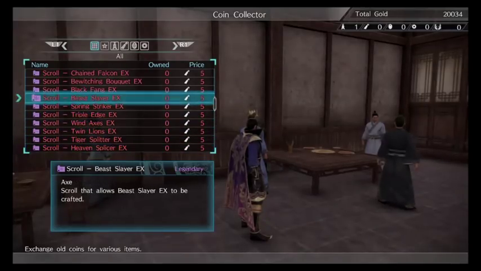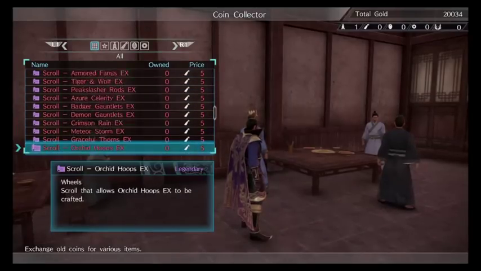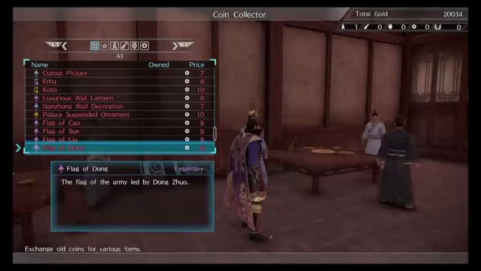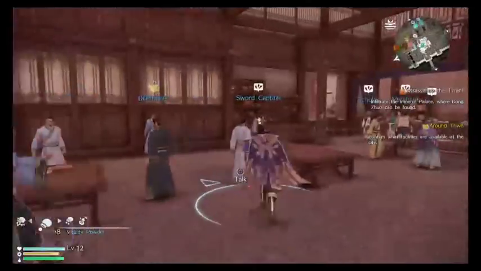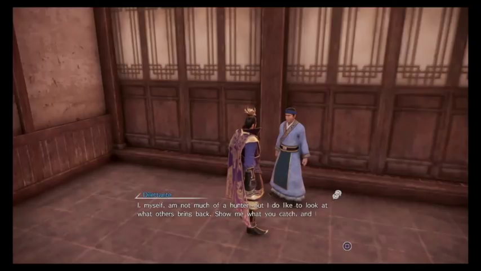All these EXs, what is this, like Pokemon or something? So you need a scroll to craft certain items. Wow, this is really like good old fashioned grind. That's RNG for you. There's so much stuff. Okay. I appreciate your business. Why is every one of these coconuts? Oh, are you a hunter? It looks like you've caught yourself an impressive quarry. Thank you. I myself am not much of a hunter, but I do like to look at what others bring back. Show me what you catch and I'll reward you well.